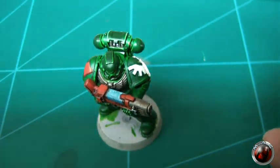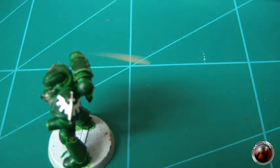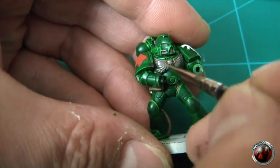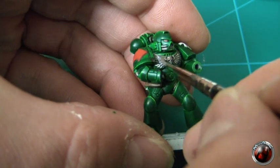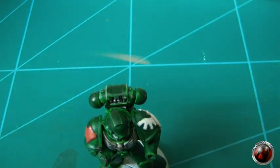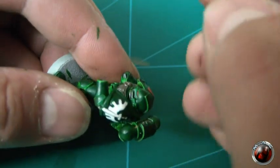Alright, let's just give this a quick dry. Oh, before we do that, what we'll do is we'll take that off there and get a little bit more Mithril Silver on my brush. And just on some of the edges of the wings, on the chest plate, give it a little drag over. And a little bit on the skull. Yeah, that makes that pop just that tiny bit more. And not forgetting, very carefully, over the two little pipes that are on his helmet.